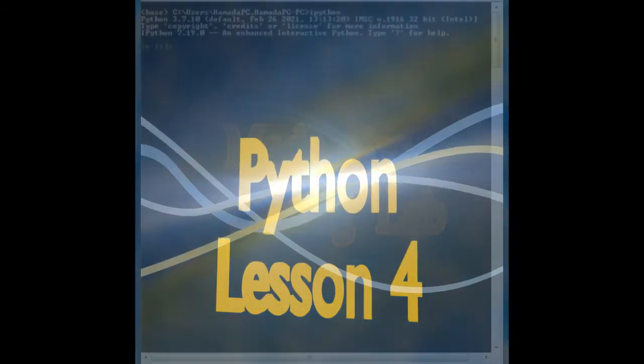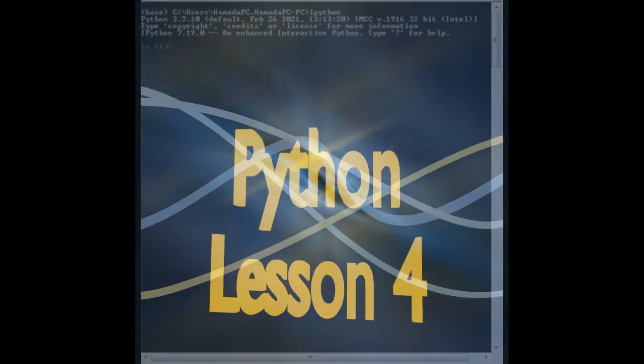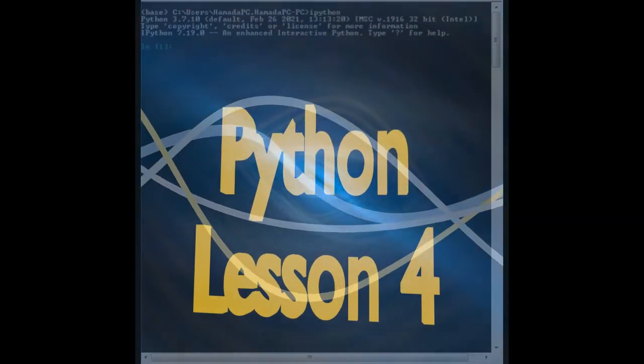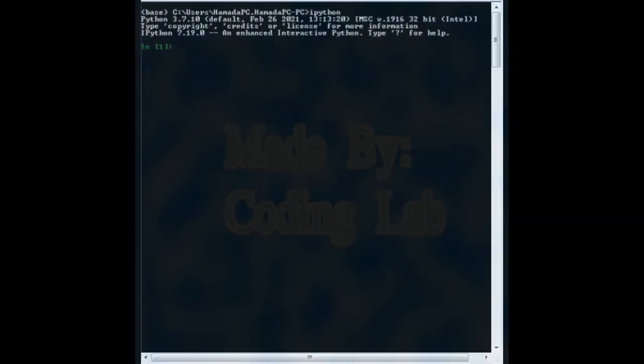Hello everyone, in this lesson we are going to explore how to manipulate strings using methods. First, we should know that strings are immutable. We can't change them once we have created them.